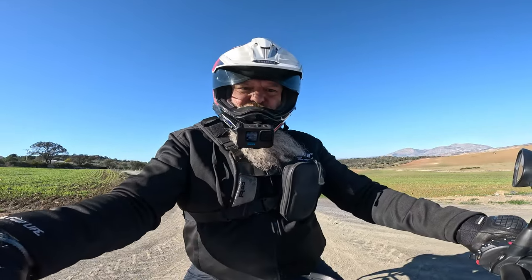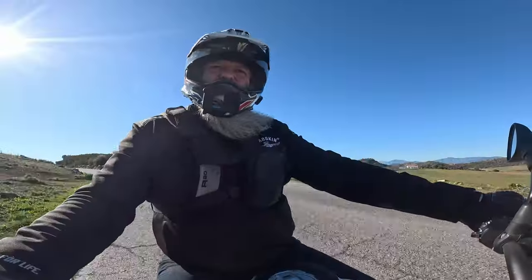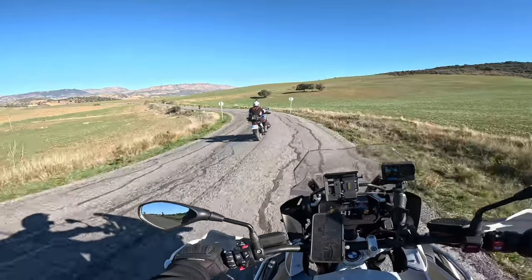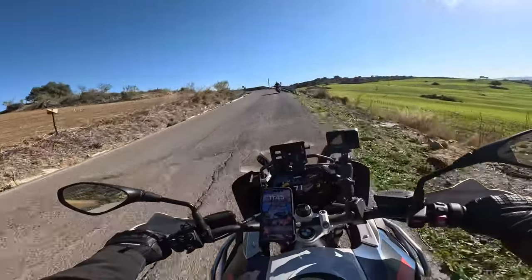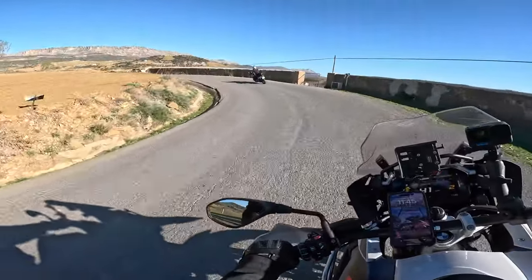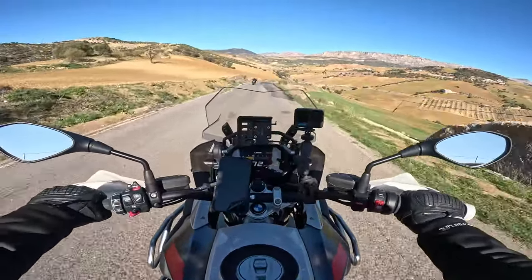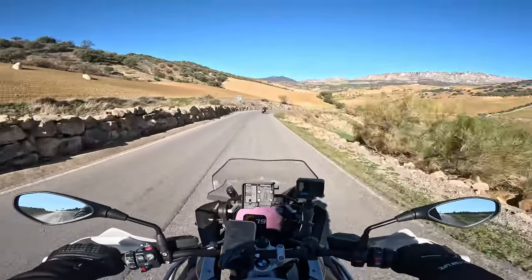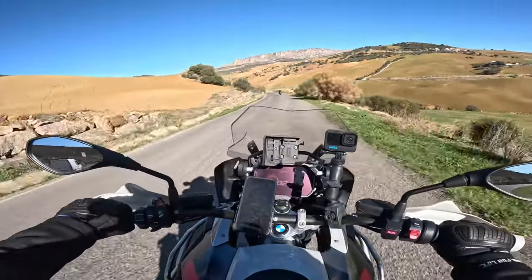Back onto the roads - I'm staying on the 1250, Lyndon's on the 1300. I last rode the 1300 on road so I've got fresh memory of what it's like, so let's see what the 1250 is like. I feel like I'm having to work the 1250 a little bit harder than I normally would. Lyndon's a good, proficient, rapid progressive rider but he does seem to pull away much quicker and easier than it used to be.